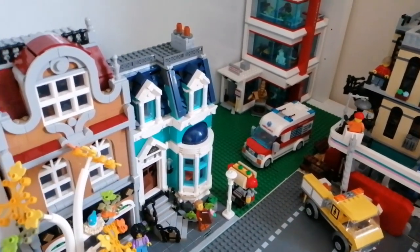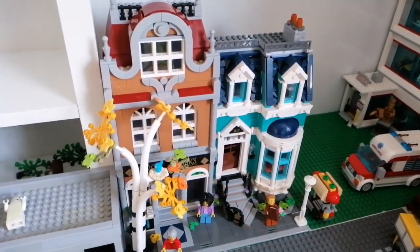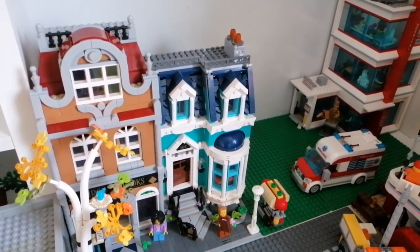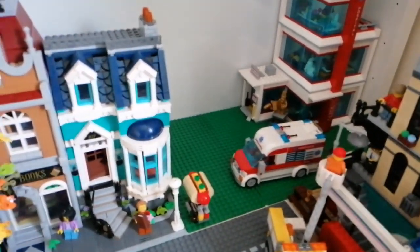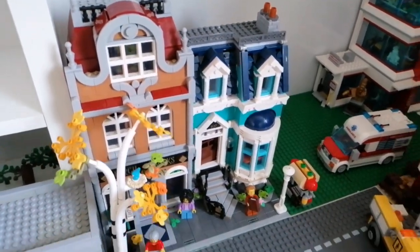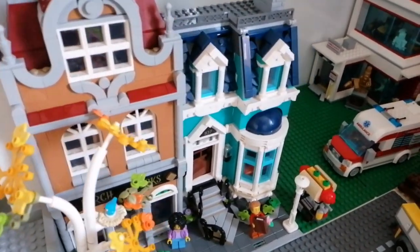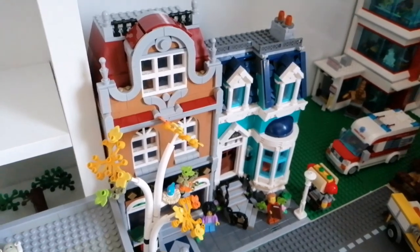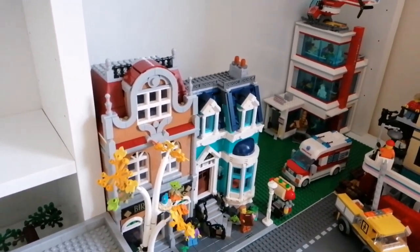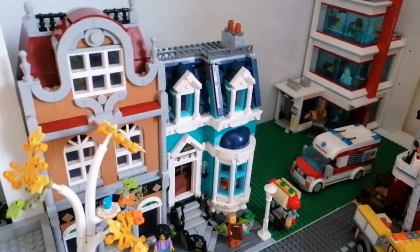So I've finished the construction of the bookshop. This is where I've decided to place it. Obviously I won't be doing the review in this video because I'm going to do a big in-depth review in another video, but this is where it's going to be placed now. Not sure how long it's going to be staying there for, because the city is probably due some sort of rebuild now, because it's been like this for a few months. But that's where the bookshop is now. That's where I'll be doing the review from. I suppose this is just my default position to do reviews. Best place for the camera.